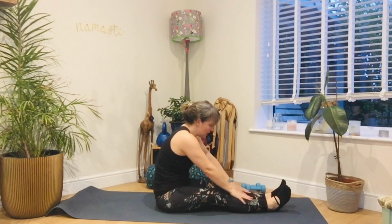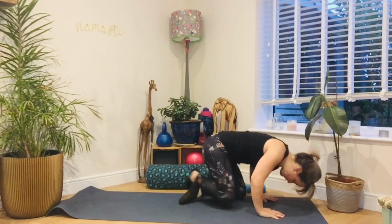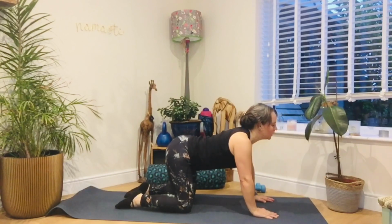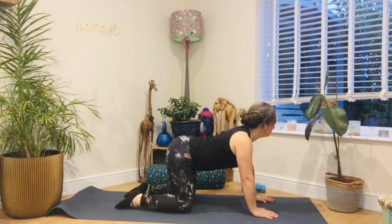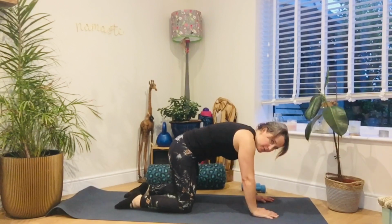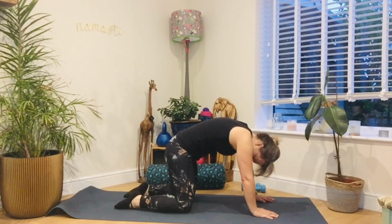And then sliding your hands back up your legs, crossing the legs, drawing yourself over onto all fours. Dropping your tummy, looking down, up. And then arching your back, pressing away, really do this lovely curve away from the mat. Really nice one for the shoulders.